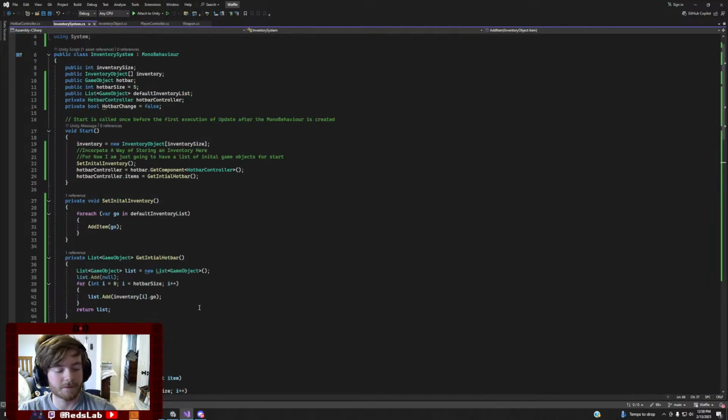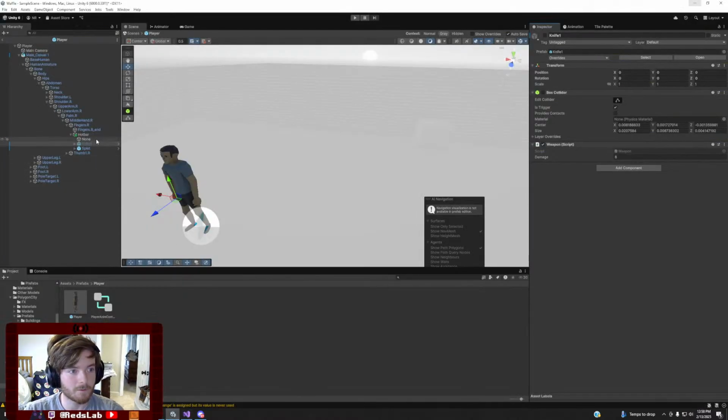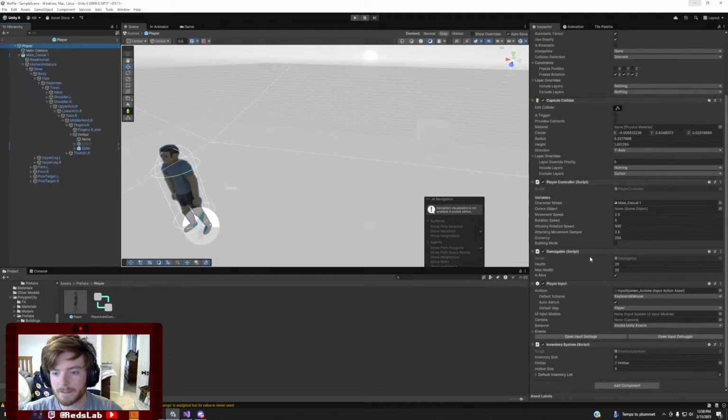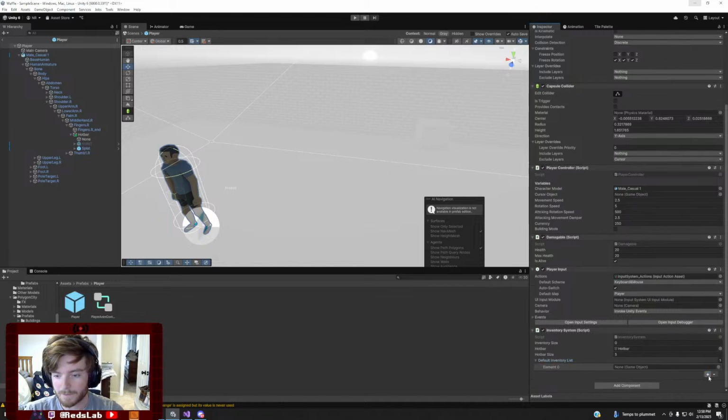Okay, like so. So now what we're gonna do basically is go back up to our player, default inventory list. We're going to add 2 game objects like so, and we're going to set knife 1 and splat.